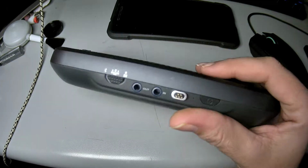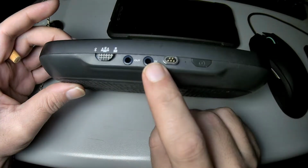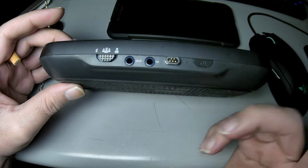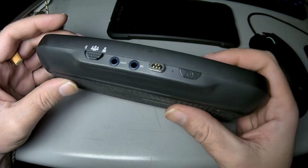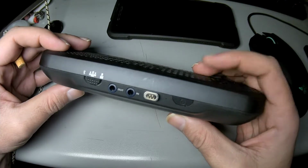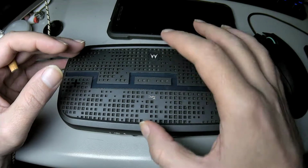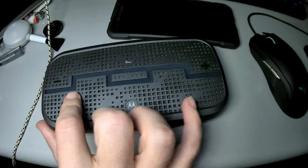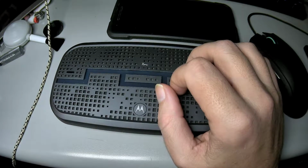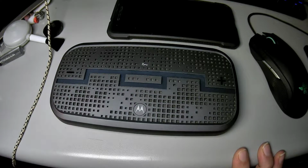I'm just appreciative. Like I said, they put an input and an output, so you can hook this up to a stereo, and you've got Bluetooth connectivity to whatever that stereo or device is, and this will just output and get out of the way. They marketed this thing with, God, what did they call it? It was like, get your friends together and you can battle over what music you play.